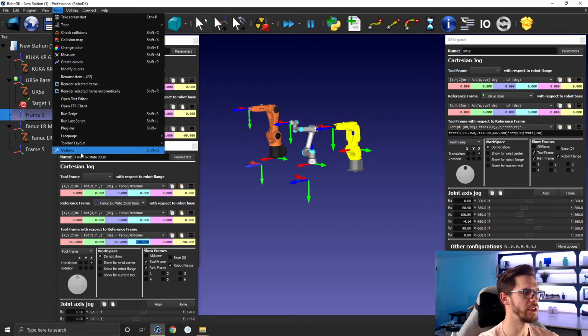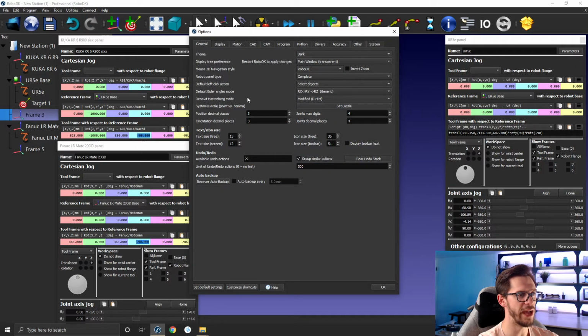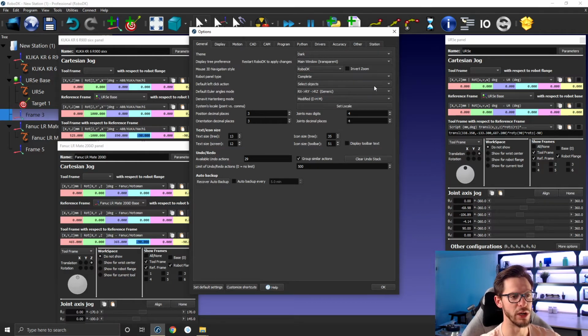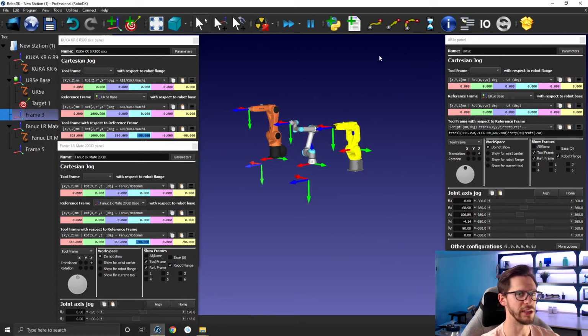If you go to the tool options, you have Euler angle here. If you're using generic, it will adapt to the brand. But if you want, you can decide to use one specific format as your default option. That's something you can play with if you want to make sure that you're always using the same and that you don't get confused.